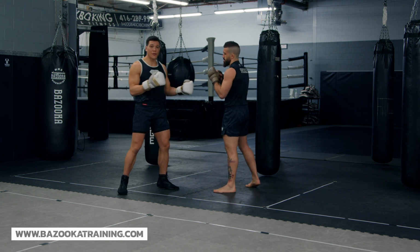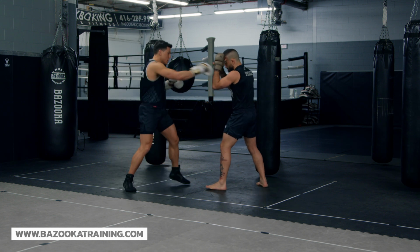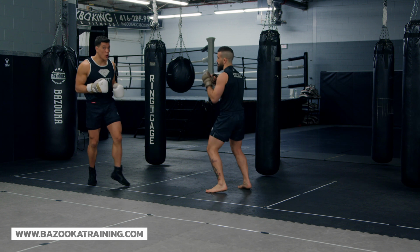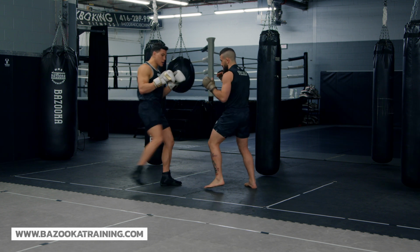Okay, and it can be anything, right? It can be a lead hook, rear kick, it can be a low kick. So I'll just take you through a few. We'll start with the rear hand. So one here, I can catch it, attack with a combination. I'm encouraging my fighters at this point, punch to kick flow or kick to punch, mix it up. I could also occupy space, the punch comes. I could slip, counter, come back.